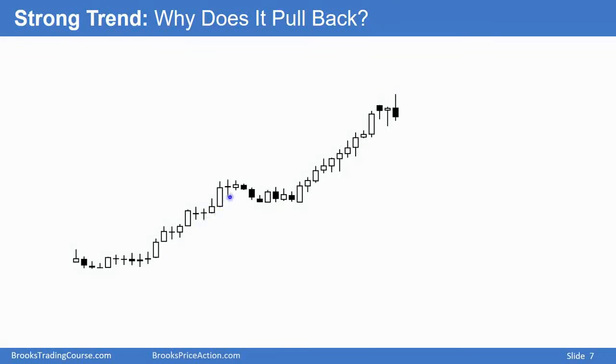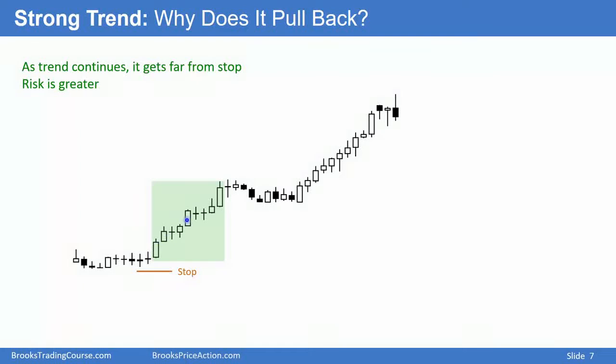Now, if you buy anywhere in here, your stop is over here. If you buy here, your stop is over here. And at some point, you raise your stop. Once you see enough of a trend resumption and it's strong, you raise your stop to the bottom of the most recent strong breakout. So if you're a bull and you bought anywhere, if you bought here, here, here, there, your stop is still here. It doesn't matter where you buy. Your stop is not dependent on where you buy. Your stop is simply dependent upon the price action. And if you're buying in a bull trend, your stop goes below the bottom of the most recent bull leg.